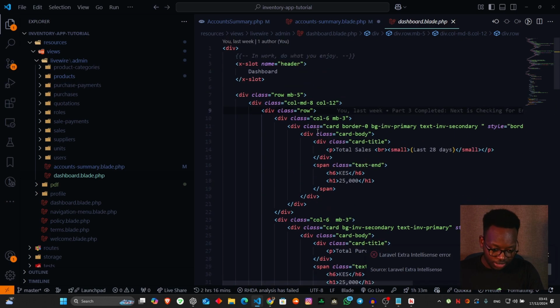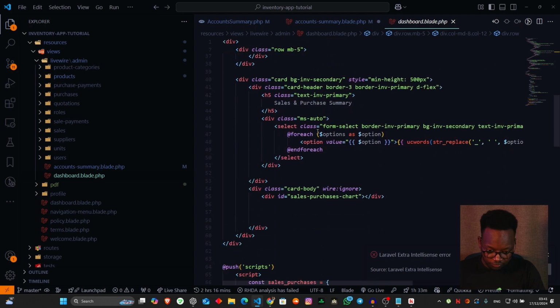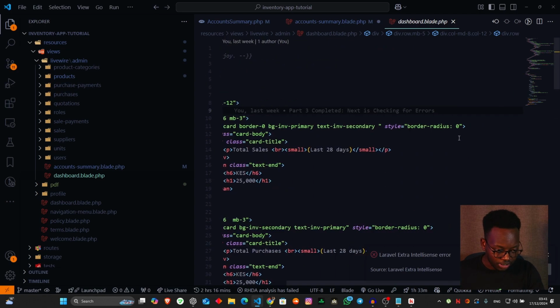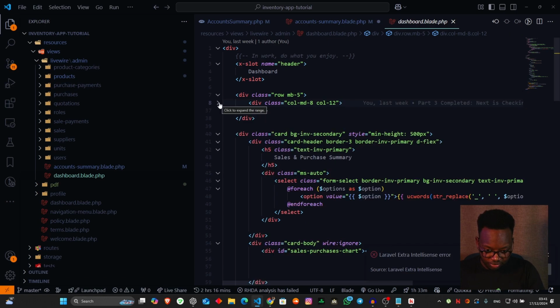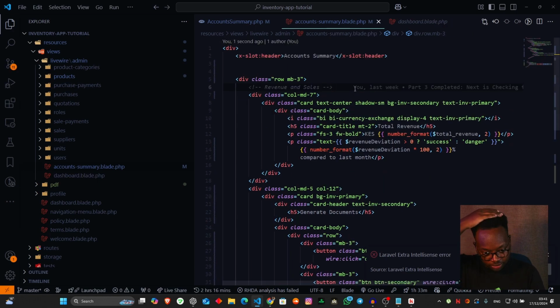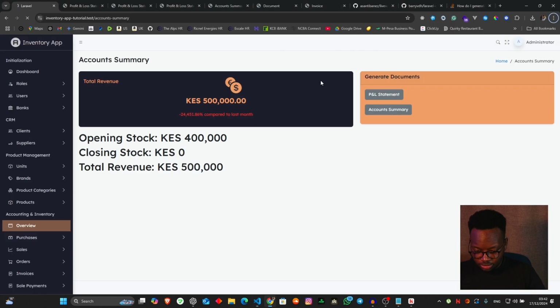But within this dashboard, we have a selection for the, I'm forgetting the name of this thing. Selection of the month, and I can't quite see it. Okay, so our account summary so far is looking good. I think this part for selecting the month will remain just there and just like that.